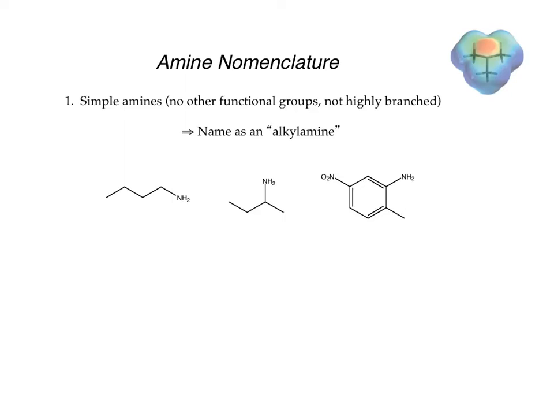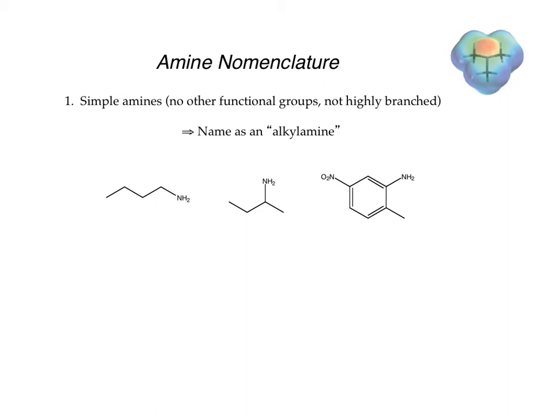Like alcohols, amines have a simple nomenclature system that is applicable to amines that have alkyl groups that aren't highly branched or don't contain other functional groups. And then for amines that are more complicated, we'll learn the actual IUPAC system. So we'll first tackle simple amines. We're going to name them as alkyl amines.